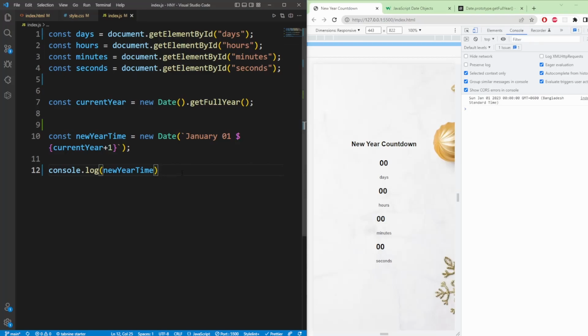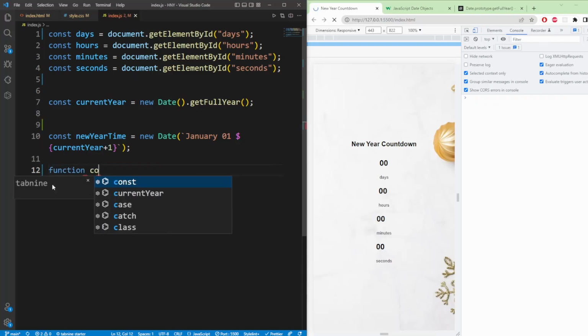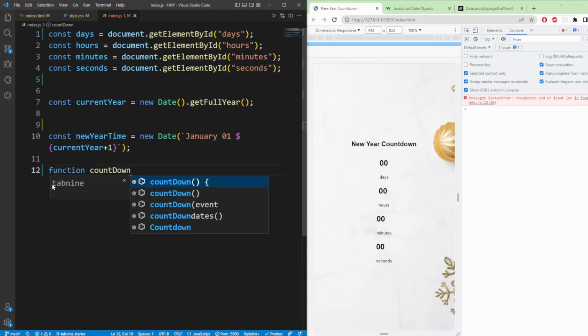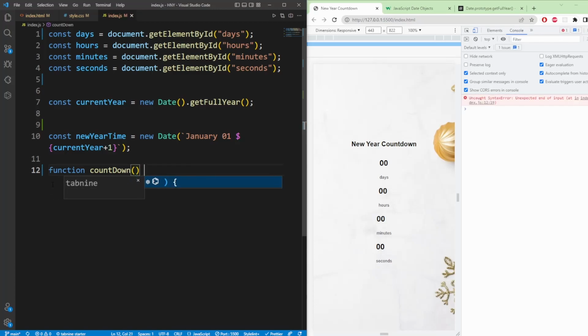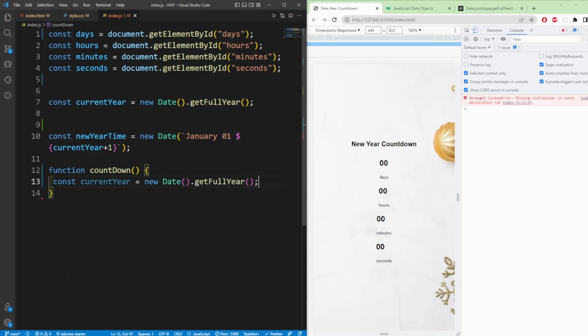Okay. Now let us make a function. We are going to call the function count down. Now we are going to take constant current time, new date. This is current time.